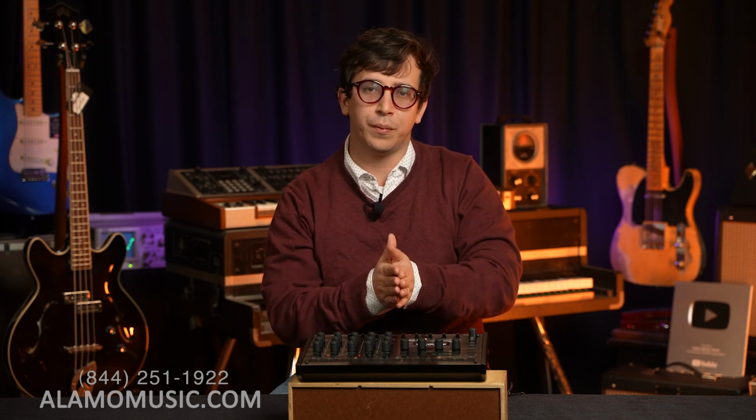So the question is, on the log series for KORG, there's been kind of two routes. There's been the minilogue, which was a wild success and kind of cemented in the annals of synth history as a kind of modern classic. And then we had the prologue, which kind of was a flop and still is not really, the verdict is out on it. I think it's an underrated piece. We've made a video or two on it. But the log series, just from the virtue of the minilogue, was a wild success.